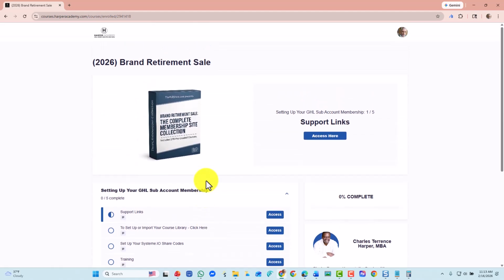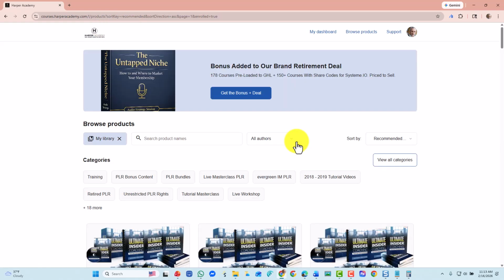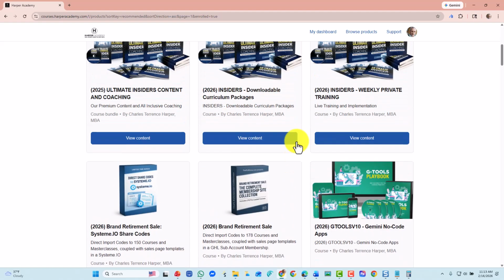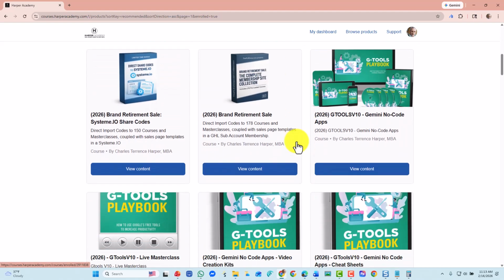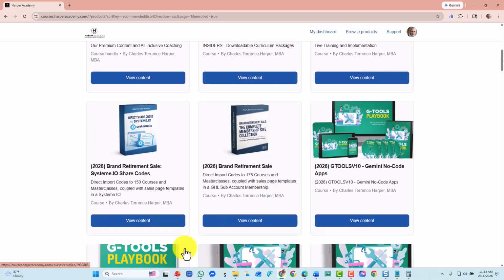Now I'm going to go backwards for a second so that you can see something here. I'm going to click on this logo. I'm then going to click again on view my library. So you'll see all of the courses that you have available currently. That's before the additions. The addition is going to put quite a few courses inside of this area. They will then be arranged by the date in which they were released. And if you already have the courses, obviously they will not be added a second time.